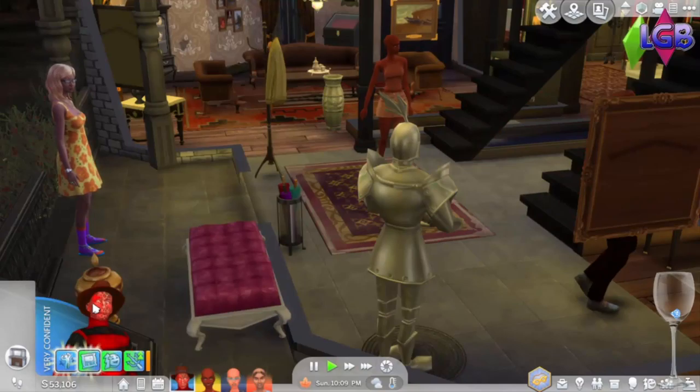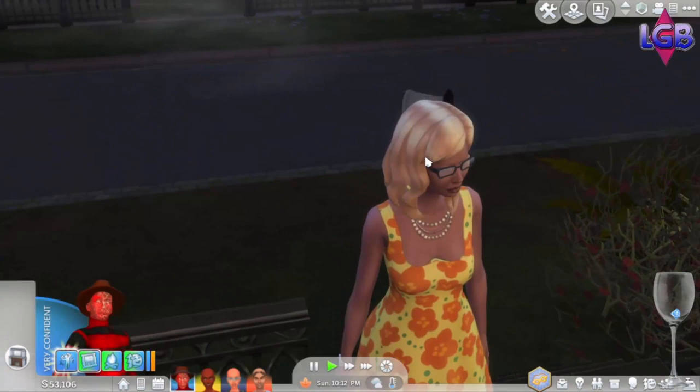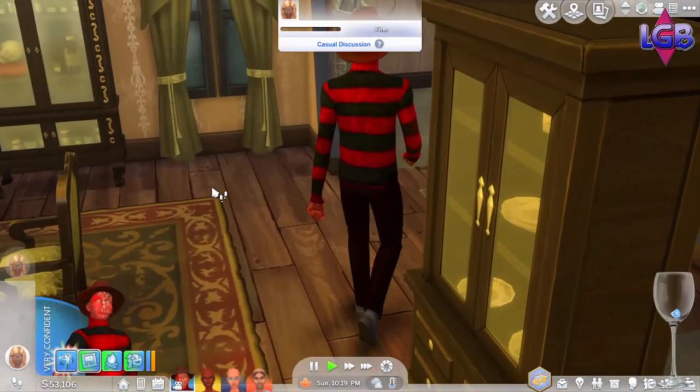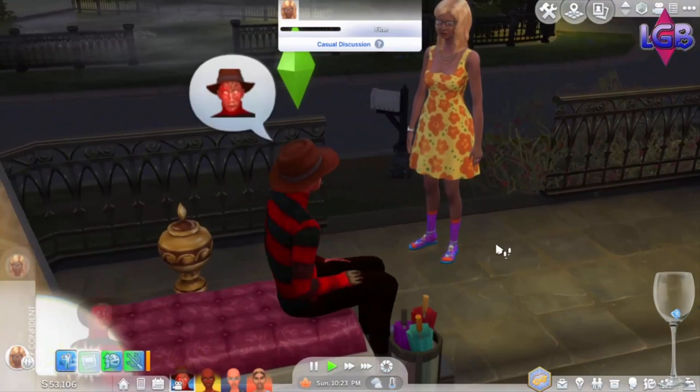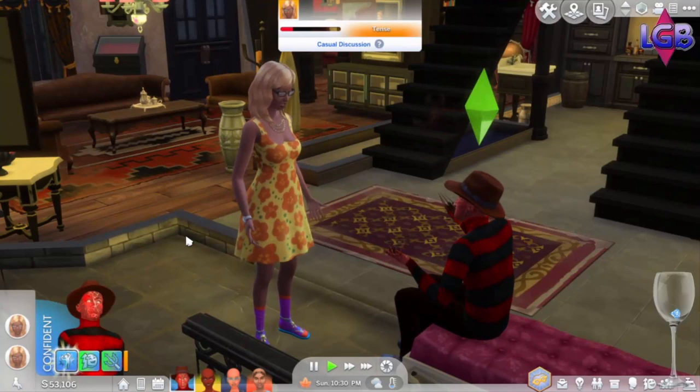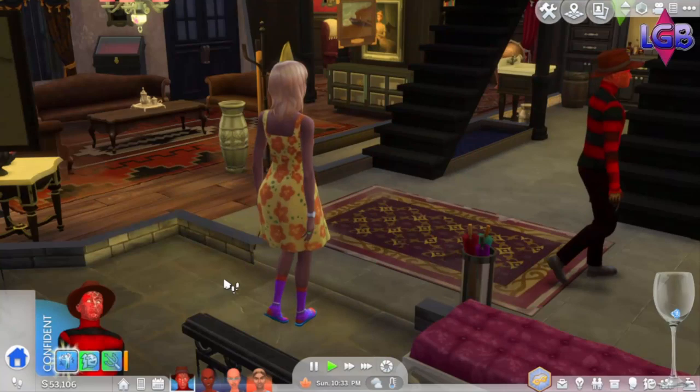Uh-oh. Girl, what you doing here? Girl, you should have never came to this place. Since you here. Oh, look, he trying to be charming. He done sat down. He's like, come and take a... She's afraid of him. She's like, you look suspicious. You're burnt. You're covered in blood. And you have knives for hands on a glove.